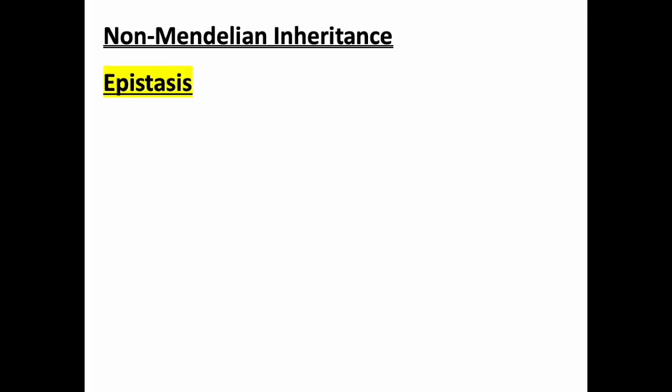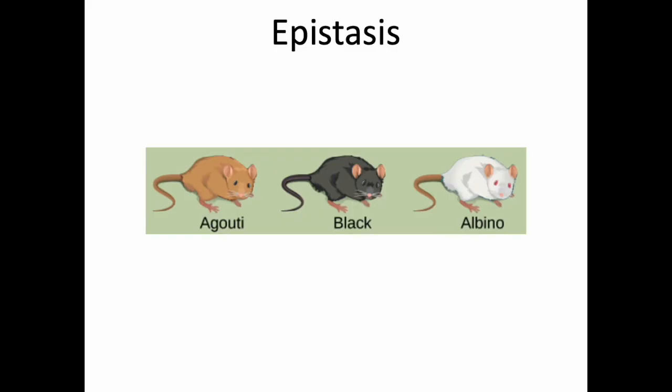One more example of non-Mendelian inheritance. And this is kind of a big one, but I think it's a pretty interesting one. It is something called epistasis. Now, it's highlighted, it's in the key terms, but I actually don't want to start by reading the key terms definition. I want to walk through this process, and then we'll read the key terms definition. So, an example of epistasis is coat color in mice. So let's look at these mice.